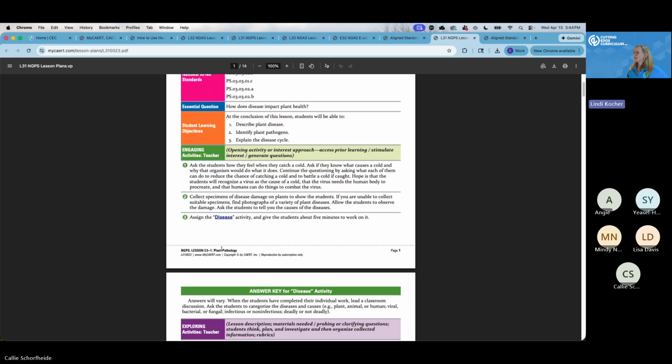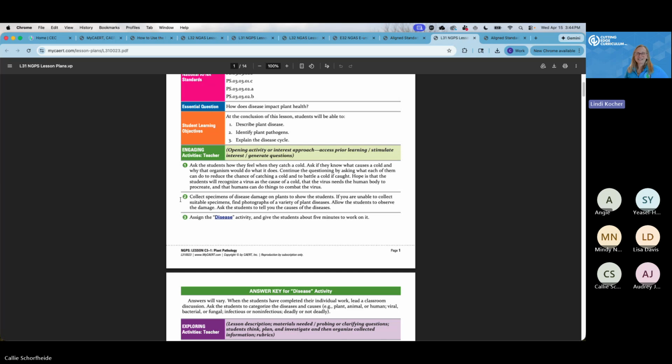For the engaging activity, we do have a couple of interest approaches. You have a little bit of a task as a teacher, which is to either collect specimens of disease-damaged plants. If you have any greenhouses, I remember when I was teaching, sometimes I would just go out to the greenhouse and find some plants that were having some damage.